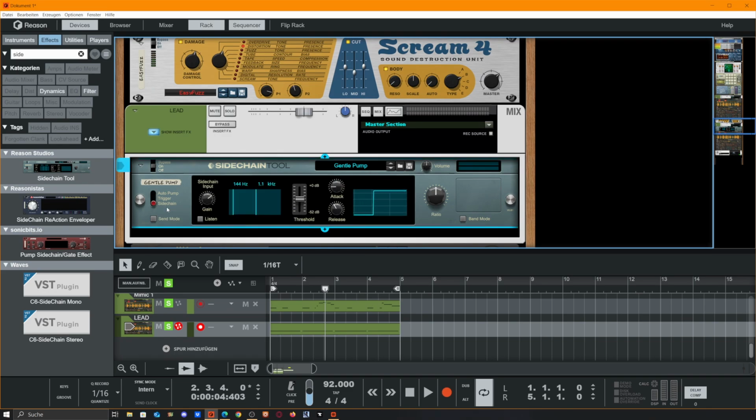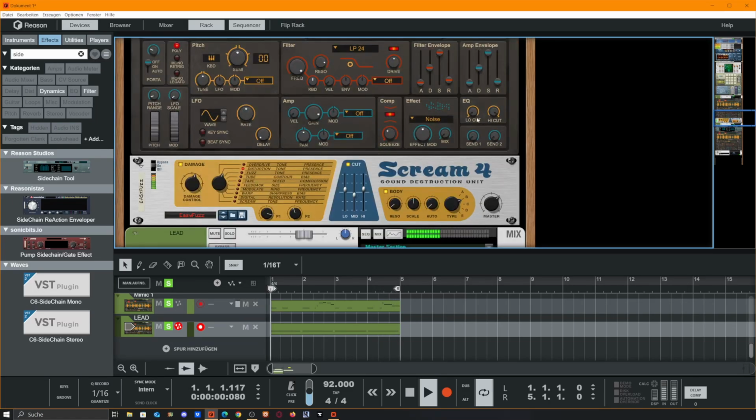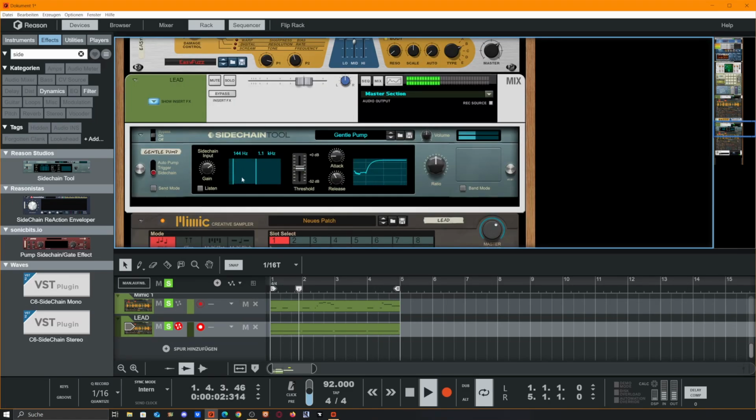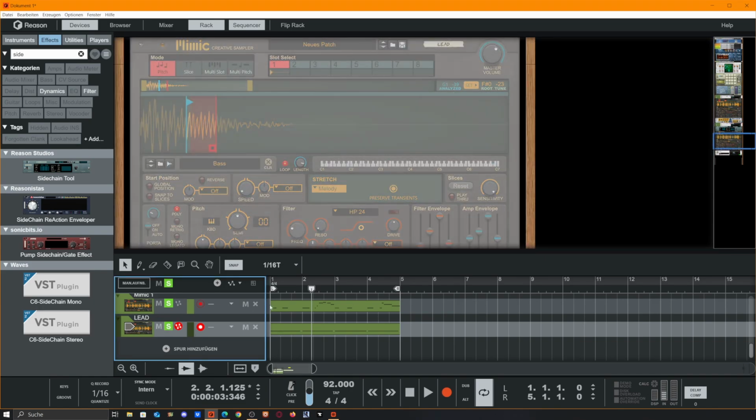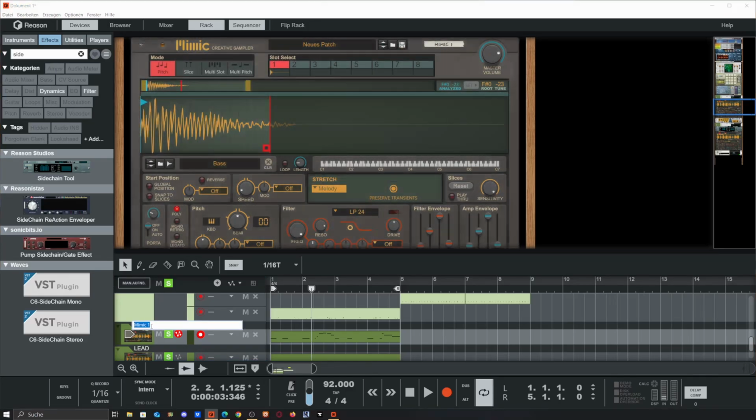And so I just sidechained our, it's called lead here, with the bass.